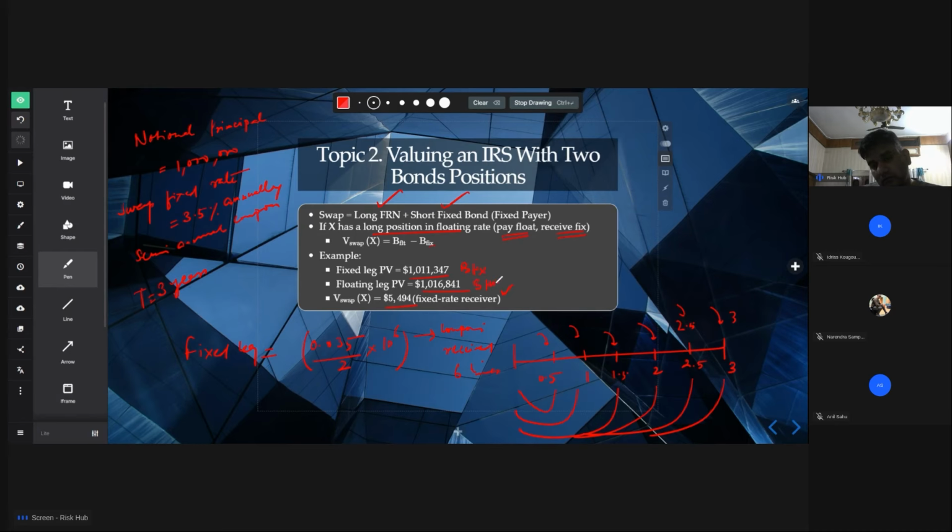In this question, we are doing floating minus fixed because we are paying floating and receiving fixed. If you have a long position in a floating rate bond, you are paying the floating and receiving fixed. That's how it shapes up. Please understand this replication concept: any OTC swap can be broken down into cash bonds, fixed and floating. You can calculate the valuation once you have bootstrapped the OIS discount curve and know the forward rate. You can find the present value of each bond, and it is very simple. Keep that in mind.